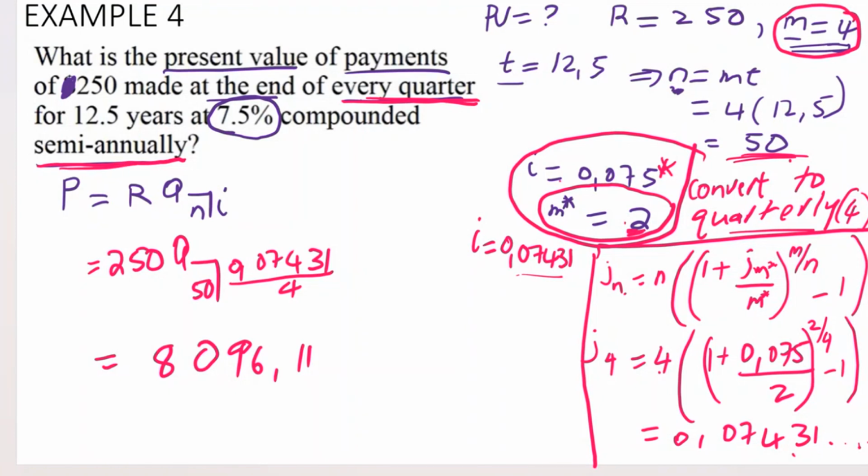Because this was semi-annually, this is what we have done to convert it. After you have converted it, you still need to divide it in your formula by 4. Why am I highlighting that? Most of the time, after people have calculated this, they don't see a need to divide again in the formula by 4. You still need to divide it by 4. That is very important.